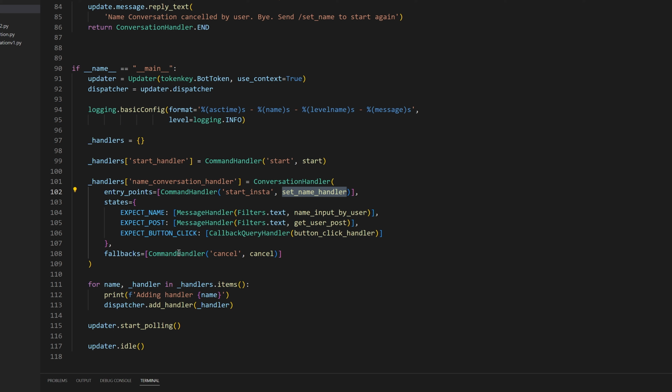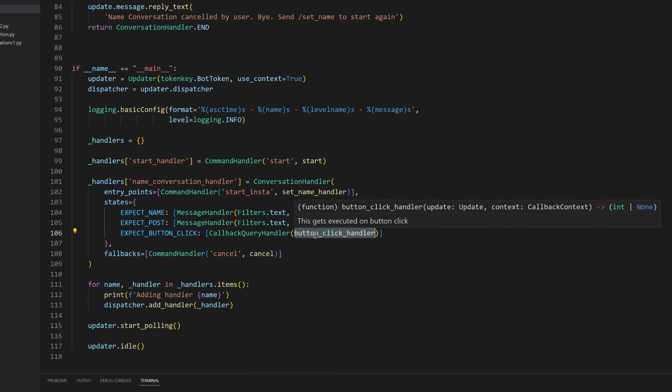From here, we are returning expect button click as a return value, and in the states, the conversation handler will check where the expect button click is, and then it will execute the particular function assigned to it. That is button click handler. The button click handler will again perform a few functions, and based on the user input it will return expect name or expect post, and based on that the particular functions will be executed.